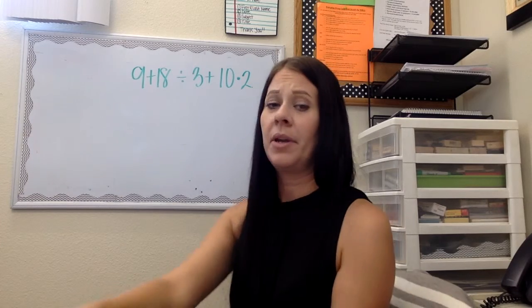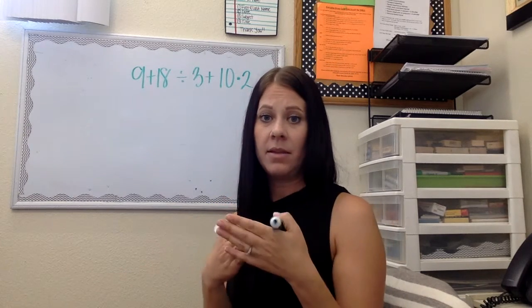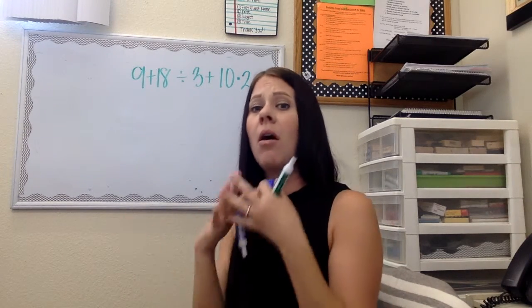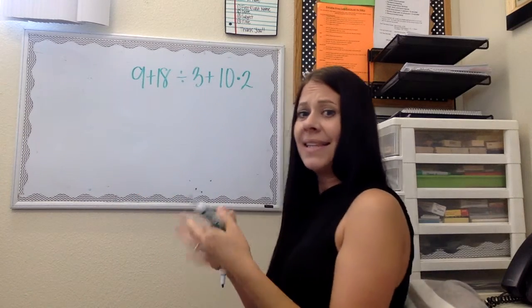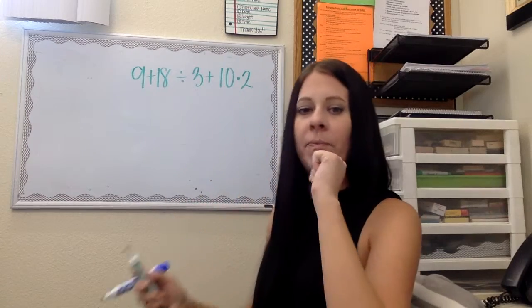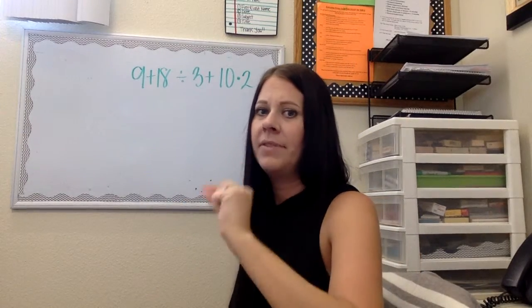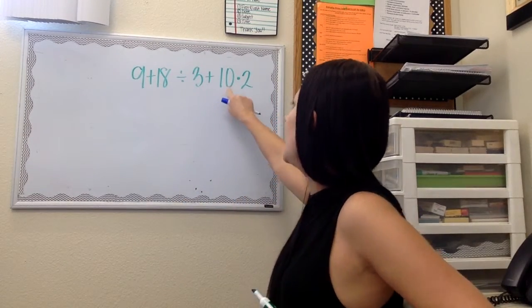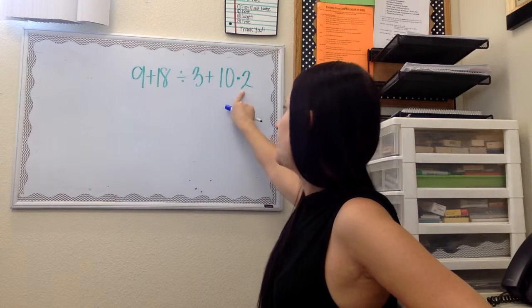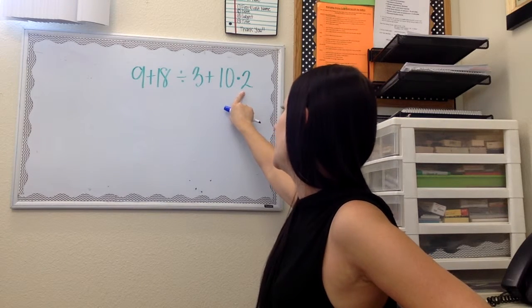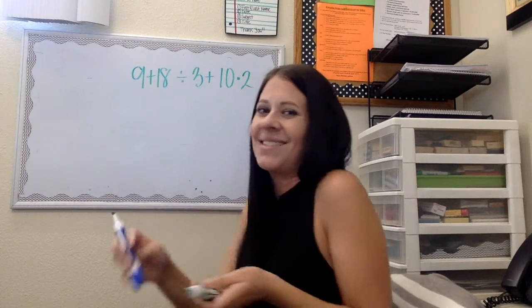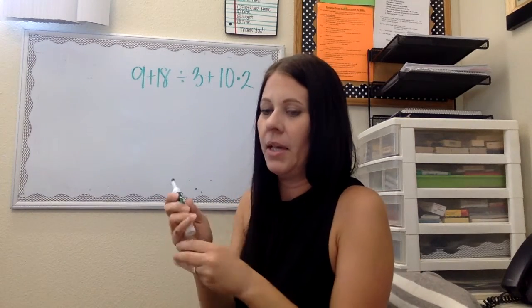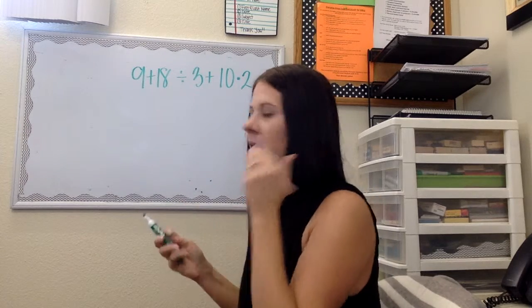So this is where I'm going to really show you what I mean by finding the multiplication and division and doing it all in the same step, just going left to right. So back in the day, maybe, you knew PEMDAS. You may have done the multiplication first. You might have done that 10 times 2, but that's not what we want to do. We want to do it left to right. So in this case, it doesn't really matter, but I need you to have that stuck in your head.